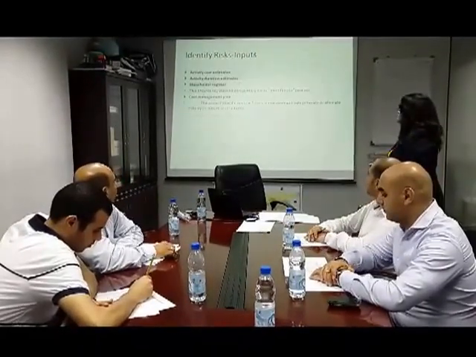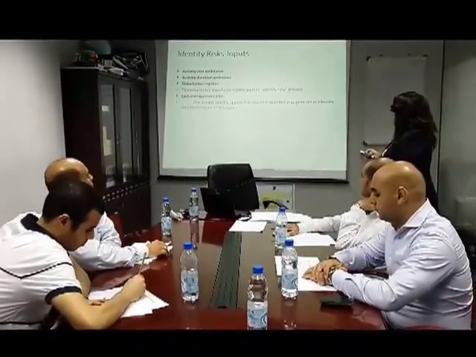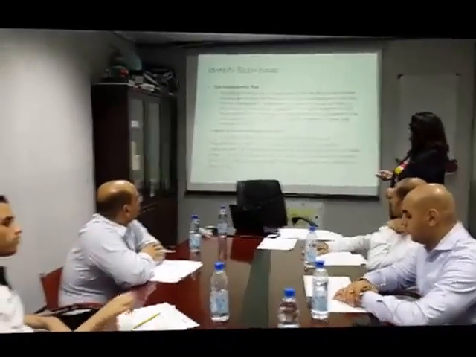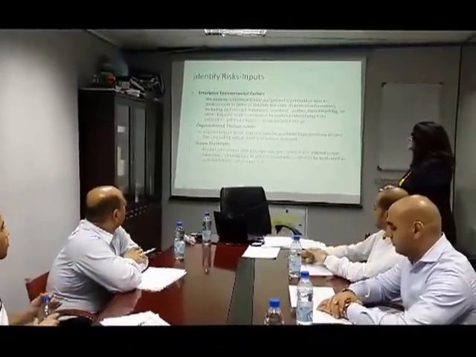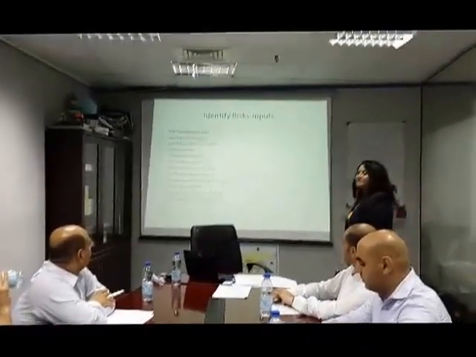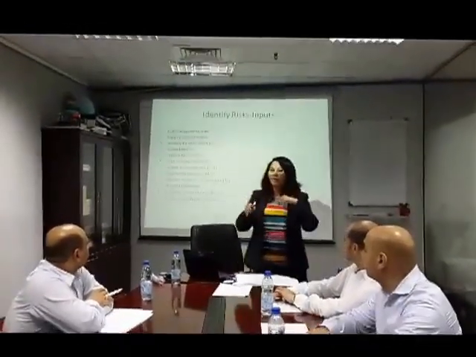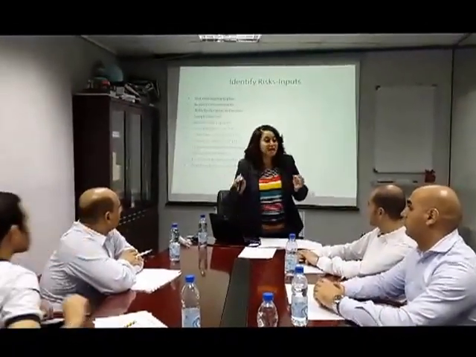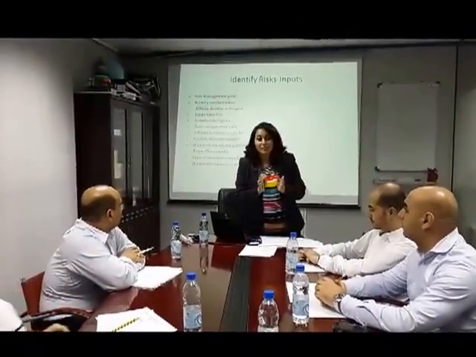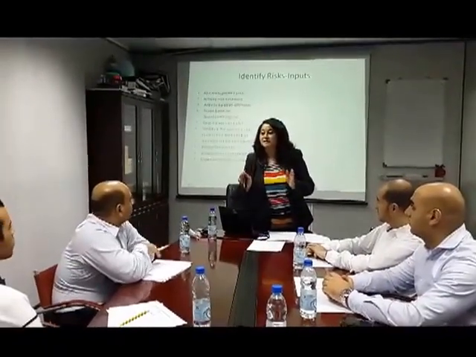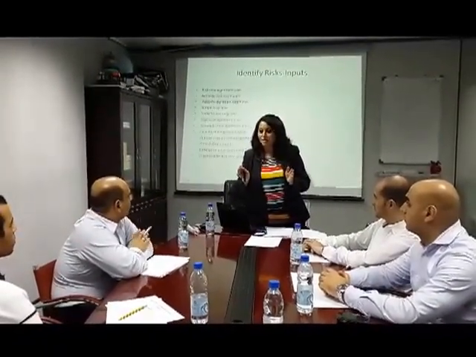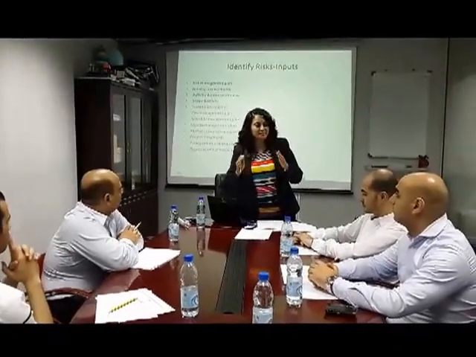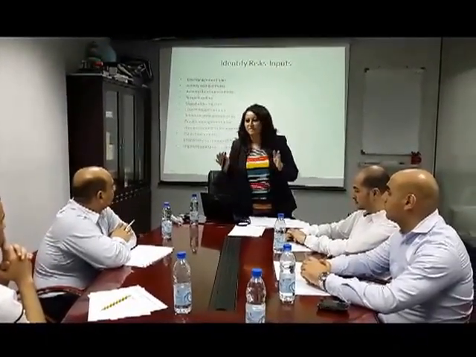Good. So we talked about the risk management plan. Now we are going to see what is the second input. It's the activity cost estimates. Now, you know that the project manager and his team would estimate how much each activity would cost. Now, there might be a risk involved in this if the estimation is not accurate or correct. So we will have to review it, because if the estimation is wrong, it will affect the budget and so on.